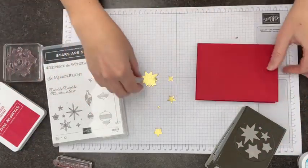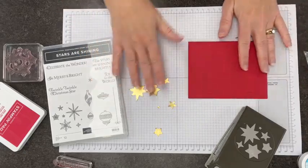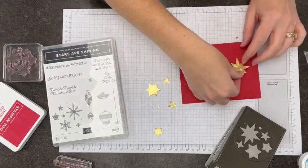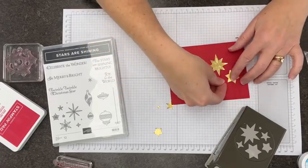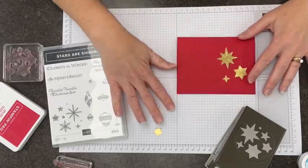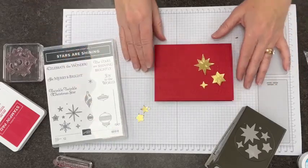All right, then I'm gonna go ahead and put some stars on here. So we have our stars here. One, we'll do a little sprinkling of three. There we go, maybe 1, 2, 3 like that. Would save these for another card.